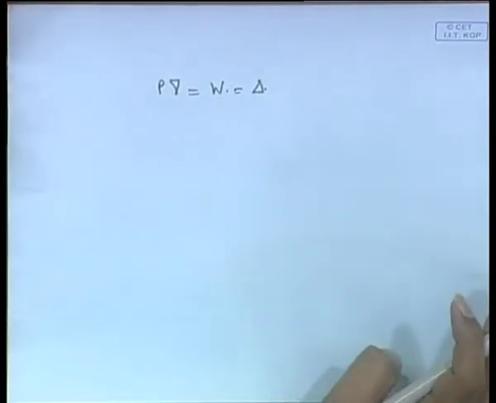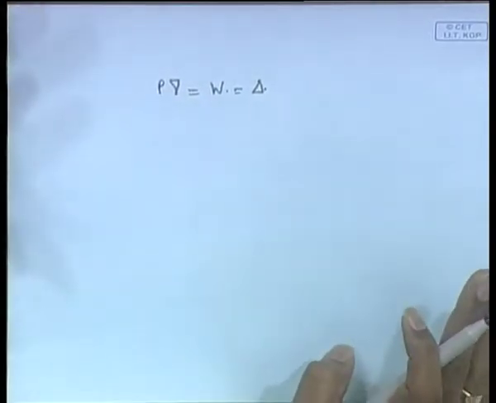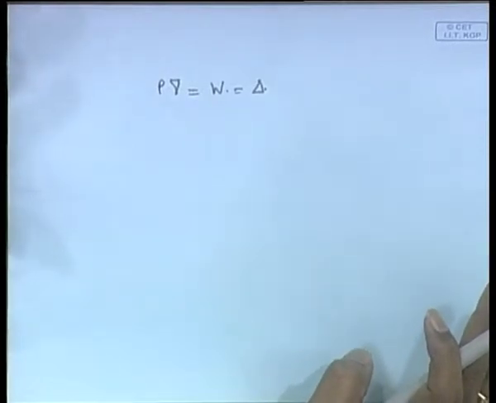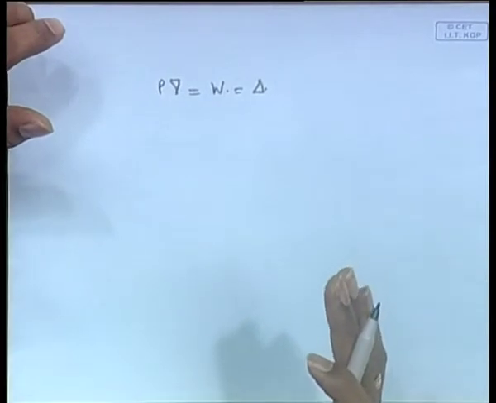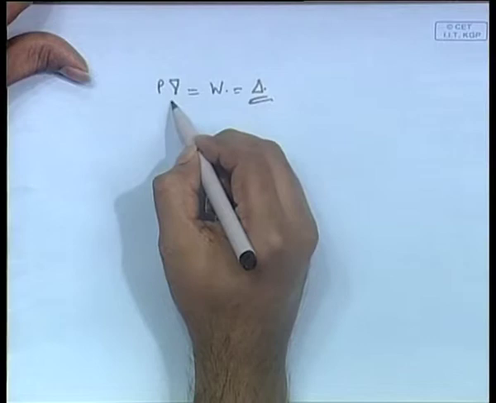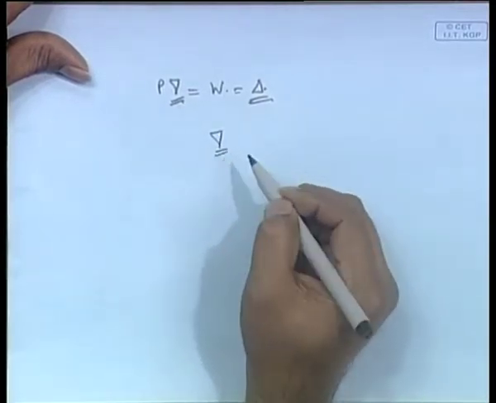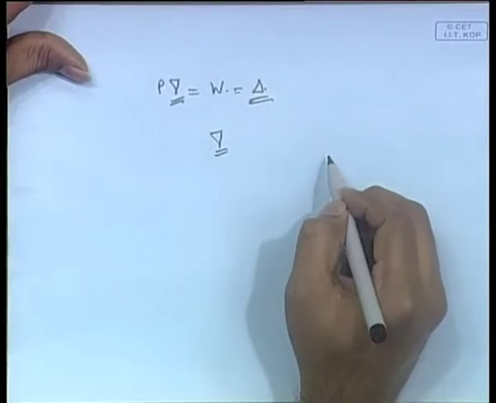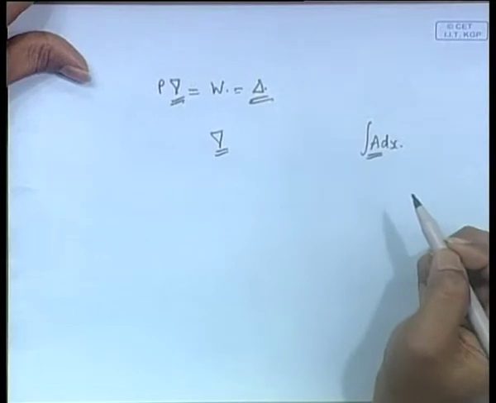The total weight of the ship is obtained by balancing all the weights on the ship. So, you sum up all the weights, I have already told you the total displacement, and you make it equal to rho del. How will you make it equal? What can you change? This is fixed, this you cannot change anyway. So, the only thing you can do is change del. How can you change del? Integral A dx can be changed if you can change A.